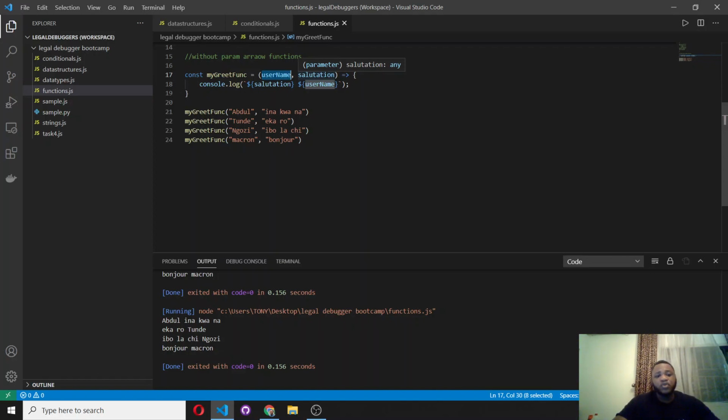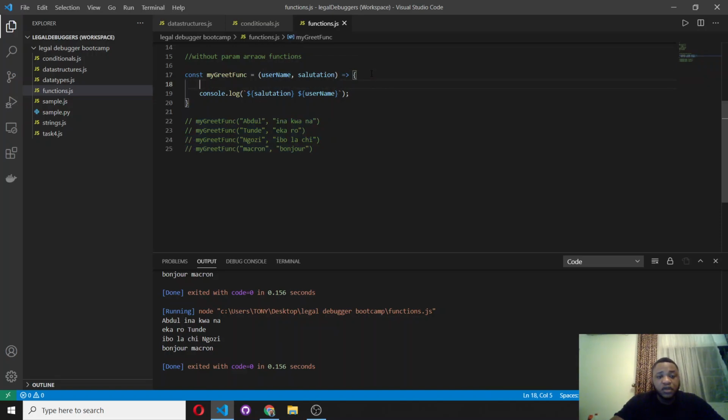So let's say we wanted to do something complex. This is actually quite not complex. Let's say we just wanted to take it up a notch. Let's say we wanted an array of users, and then we're going to loop through the users in the array, and if the person's name is not in that array of users, we're going to tell the person, hey, sorry, you're not a member of our clique, right?